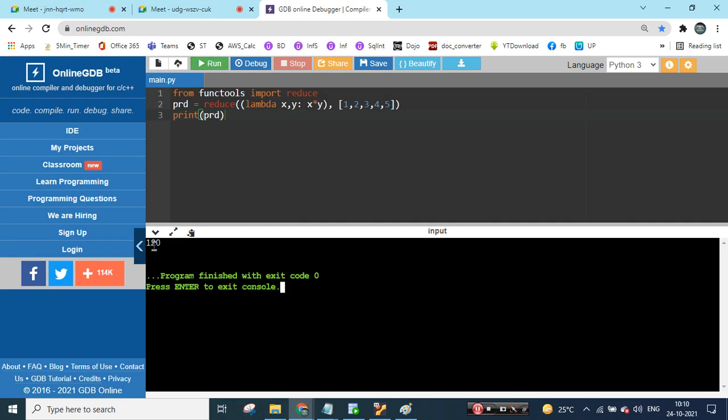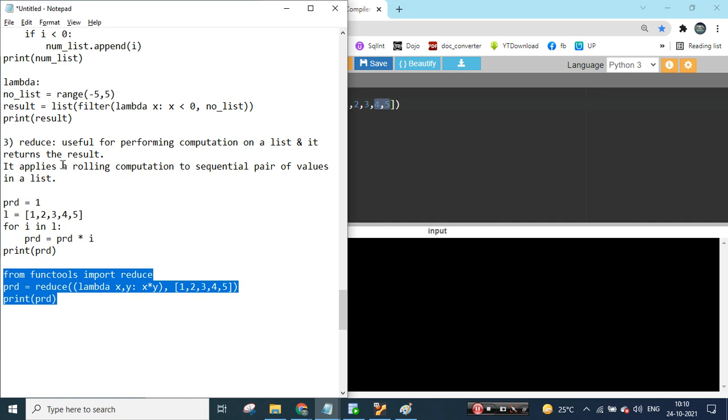Okay, we are getting the same result. So the same computation which I am trying to apply, first it is a rolling computation on a sequential pair. So first this pair will be taken, 1 into 2 is 2, then 2 into 3, then the output of that will take the next digit, and then finally it will take the last digit. Okay, so that's how your reduce works, map reduce. That's why the map reduce word count program is famous. What it does is it applies a logic to every element, then it tries to reduce by doing a rolling computation, which we will see.